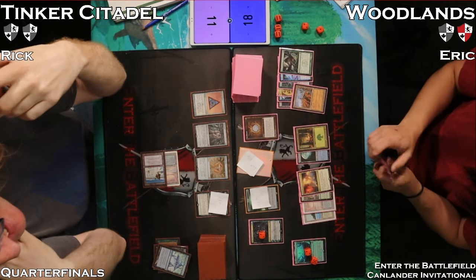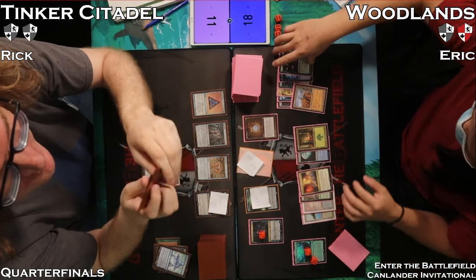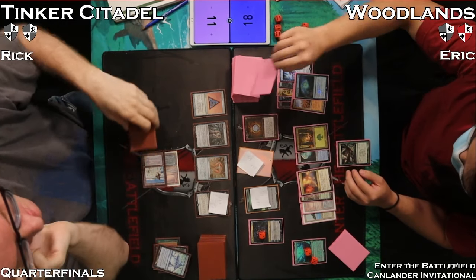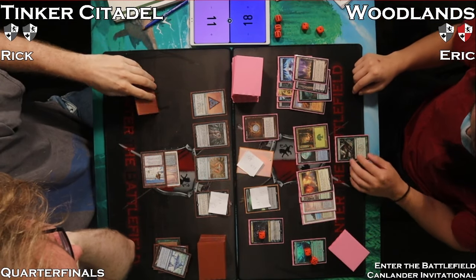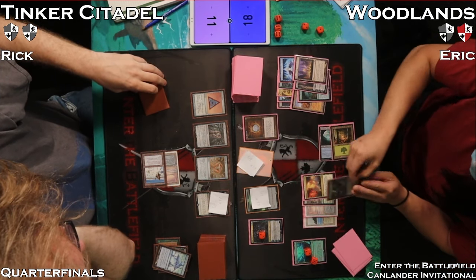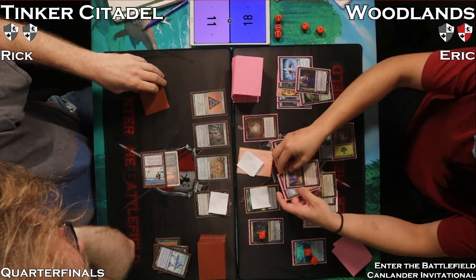Oh yeah, I'm seeing it, Rick. Don't worry, we're seeing it. My heart yearns for Rick here. Not great against Life from the Loam, which just keeps coming back over and over again. Rick is basically going to have to deal with the Stone Rain every turn.